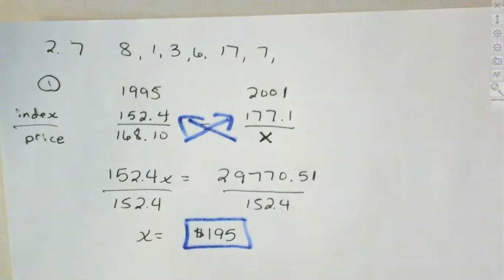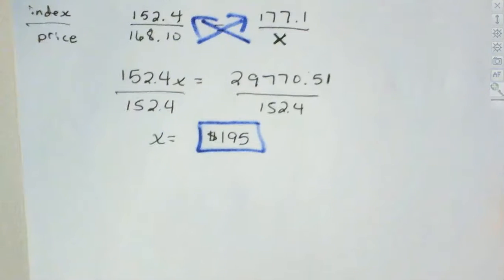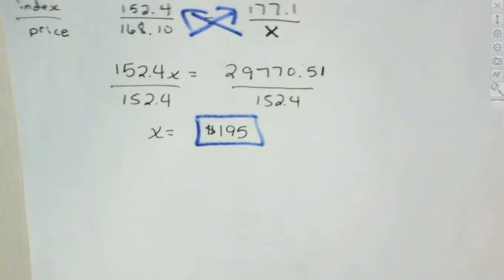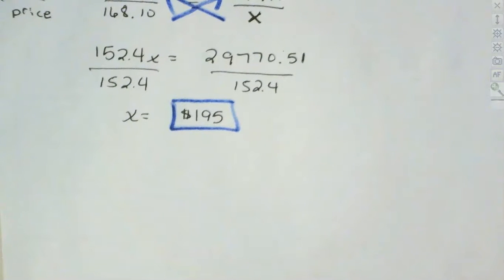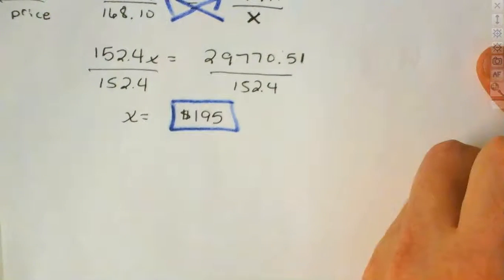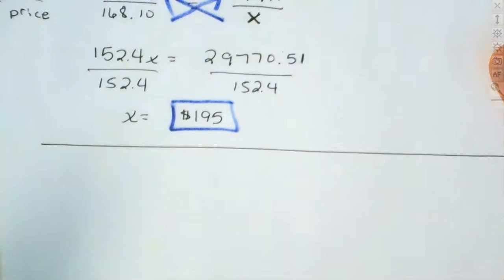So that makes sense because we know the groceries should go up in value, right? As years go on, inflation adds up, so the value of your money is less and less. Some years are higher than others. Once in a while it goes down, but not very often. Most of the time, inflation goes up, especially like right now. Right now, the inflation is really high, right? It's going up, but there's been times where it actually deflates, but not very often.